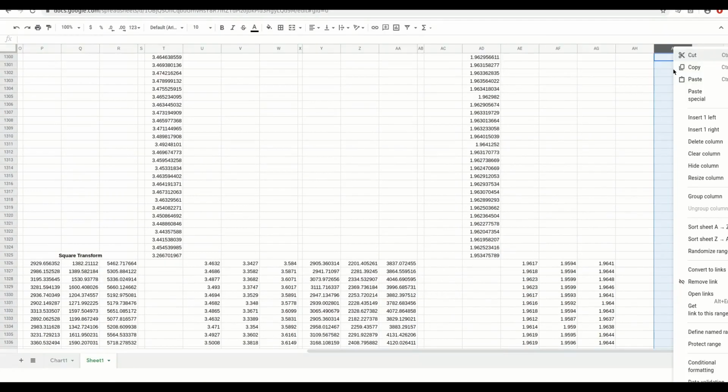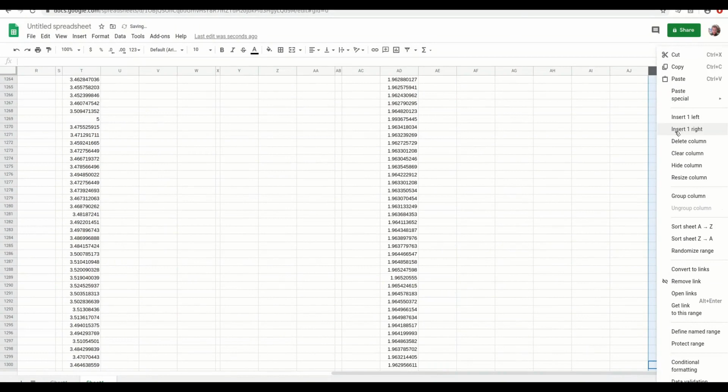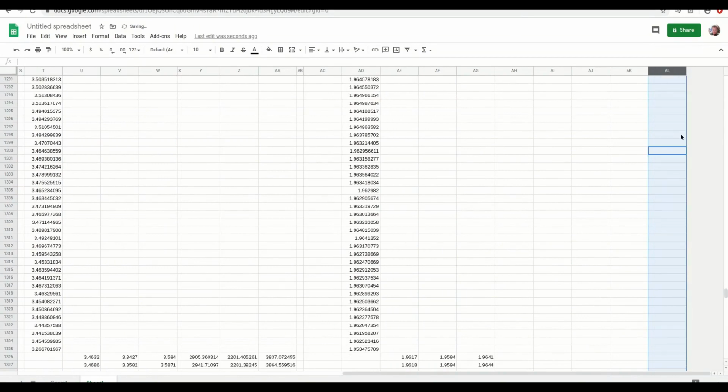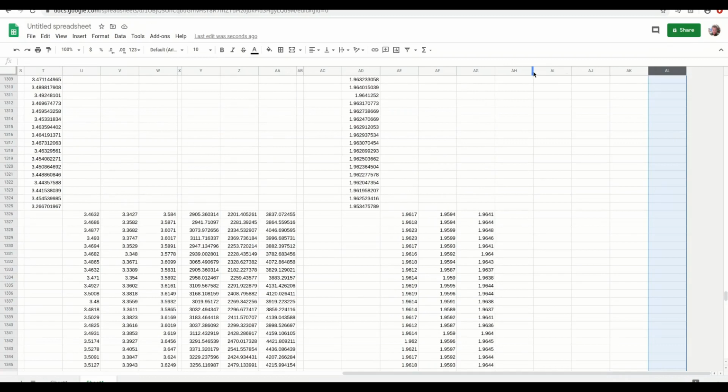And I'm going to run out of columns. Fat fingering this mouse today.